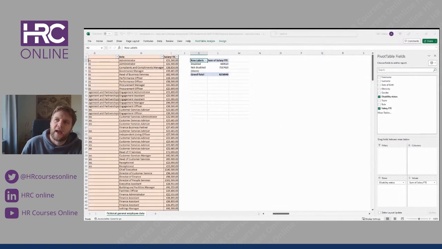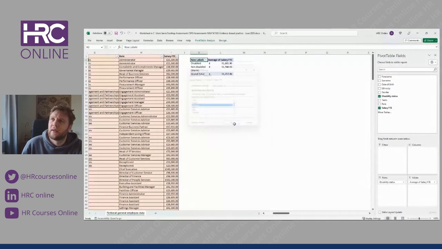I want the average, so I will press average, and then I will press number format. I want it in accounting because I want to look at money and what the average salary is. Then I will say 2 decimal places, press OK, and press OK again, and that will give me the average salary for a disabled and a non-disabled person. So that's how I've calculated the salary for those.